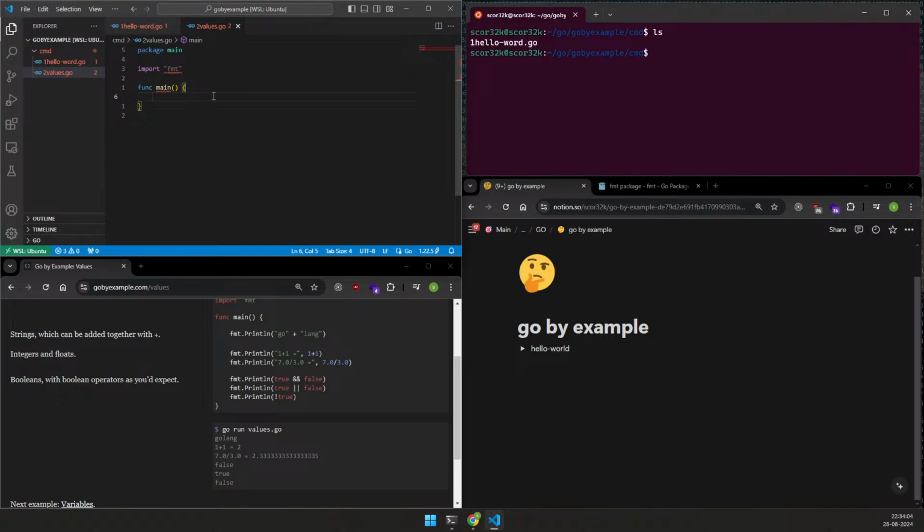Okay, so Go plus. It does string concatenation, addition, then boolean. Sorry, float division, and then we have boolean checks.